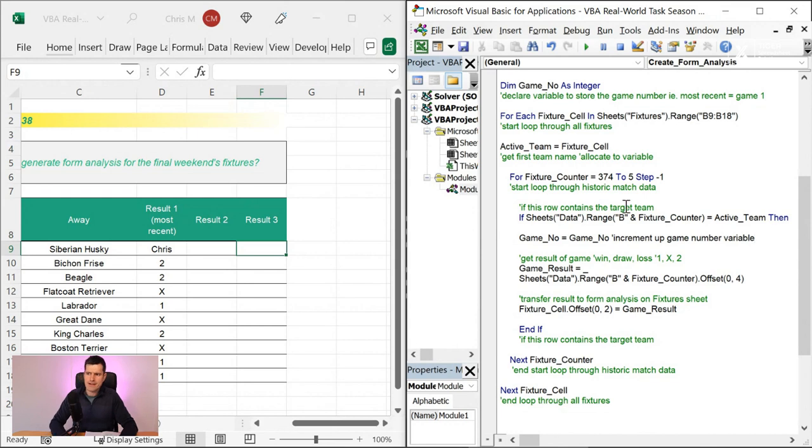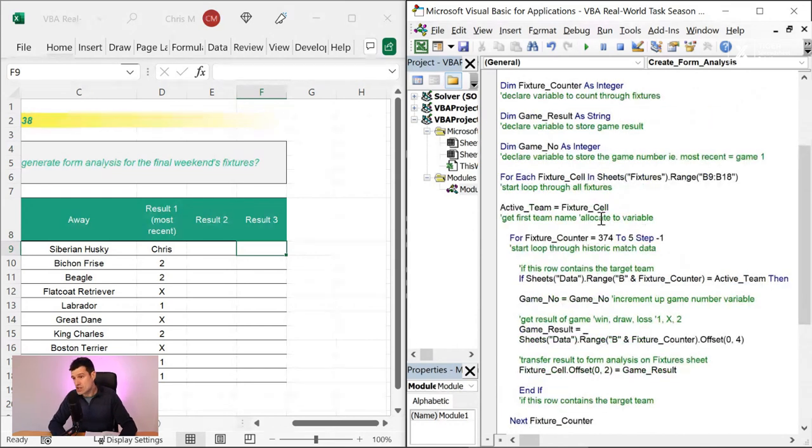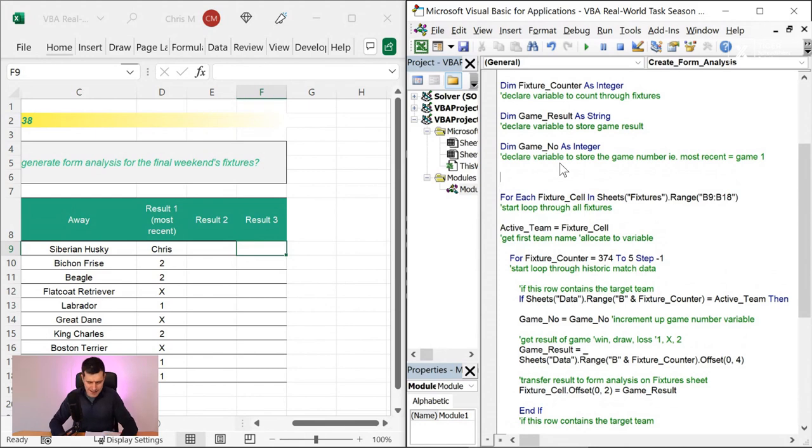Okay. Now, it's always a good idea to initialize a variable at the beginning. If you don't tell Excel to do anything with a variable, it will just have a value of zero. But for completeness, game underscore number equals zero. Let's just initialize the variable back. Might be overkill, but it's just good practice, isn't it?